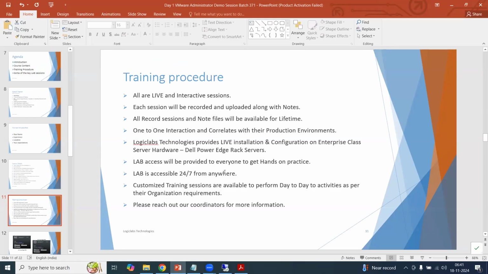One-to-one interaction correlates with their day-to-day operations. If they are stuck with anything during this entire training module, they can correlate what job they are doing, understanding what job we need to do, what action we need to perform, why I should perform this step. For a simple solution, there are different directions to resolve the issue.